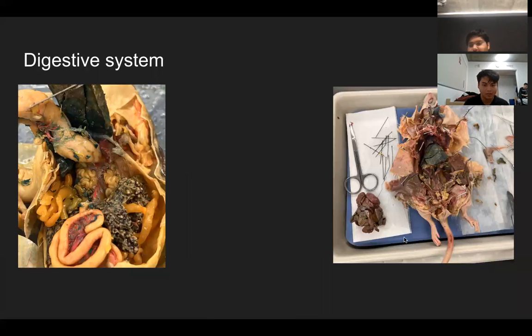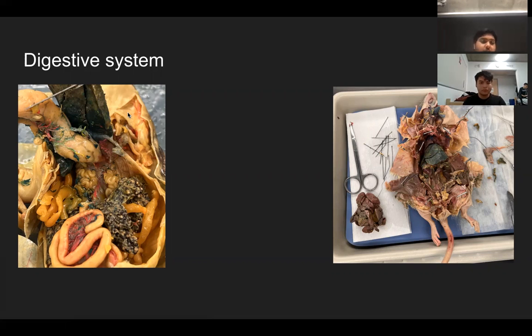All right, so the digestive system. So the mouth, the salivary glands and esophagus and stomach, small intestine, large intestine. In the picture on the left, you can clearly see the large intestine. You can see the pancreas. You can't really see the mouth or the esophagus. The picture kind of got cut off, but they're right behind what I'm pulling up here. What I'm pulling up here is the lungs and the heart.